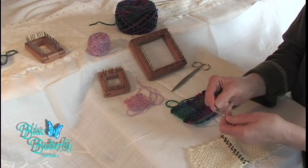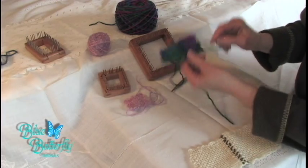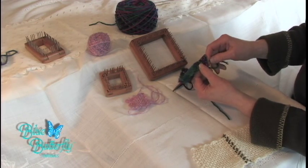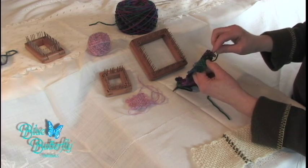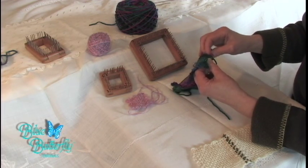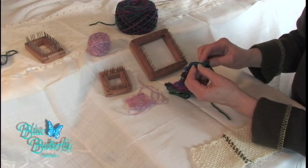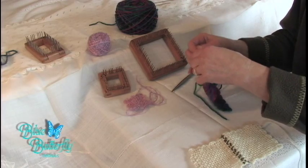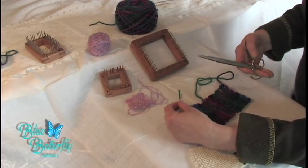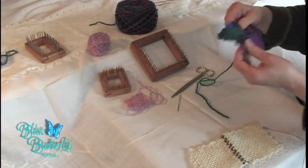I'll weave these in really fast here. Again, you have this odd little bump — you just weave in and out. One of the vintage pattern books says that you can make a bedspread for 400 and some odd squares, and that would be quite a heavy weight of material. You can cross-stitch on your squares, embroider, and embellish with buttons and ribbon.